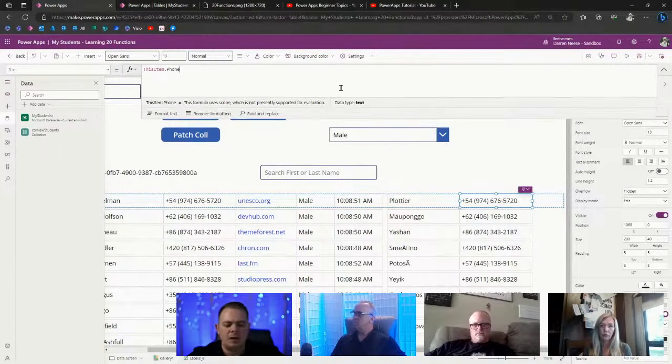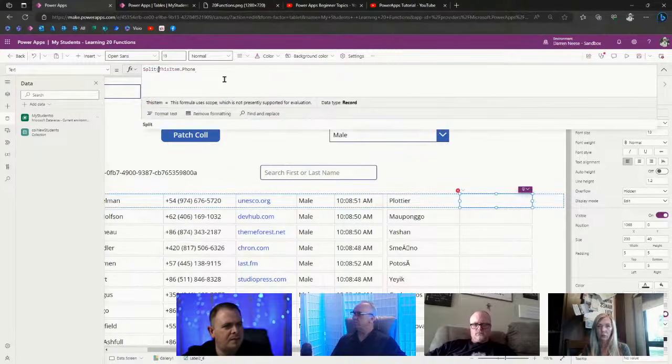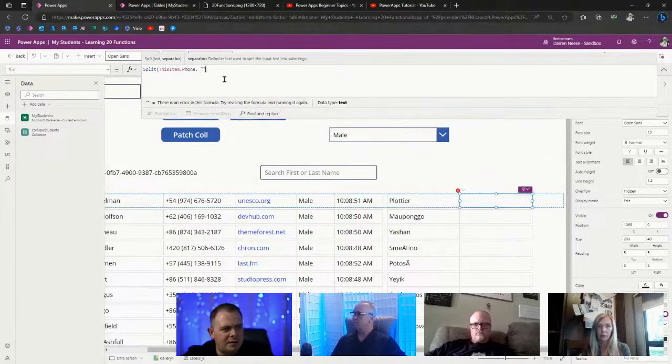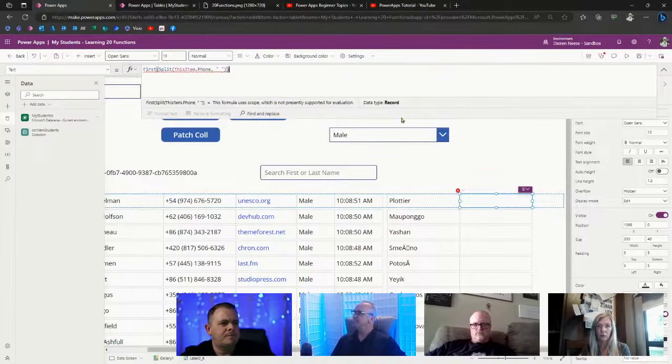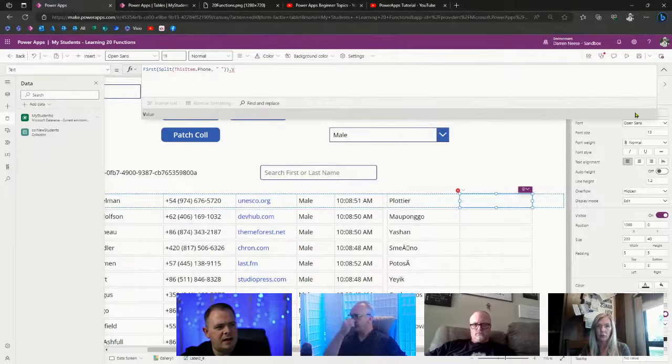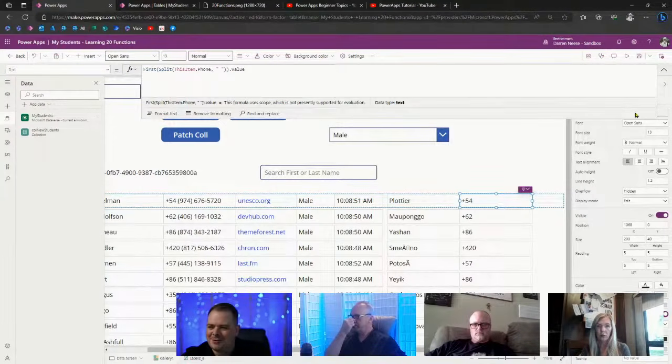So there are a few ways to do this, okay? See, some of the codes are 3 digits and some of them are 2. So what I'm going to do is use some of these functions that we've already worked with. So let's do a split. We'll do a split on space. Now I want to look at the first one. And then I'm going to say dot value. There we go. But we don't want the plus sign.